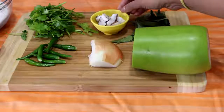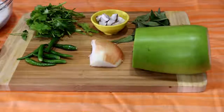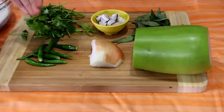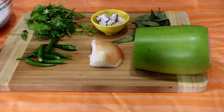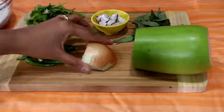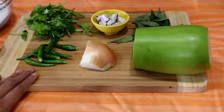A tablespoon of coconut. Shredded coconut is what I'm using. I'm using the frozen one because I buy the fresh one and I like to cut it in pieces and freeze it and use whenever required. This is how I prefer. You also need a small piece of onion, which we are going to chop using the food processor. 8 green chilies. I'm going to use a lot because I like my food to be nice and spicy. This is how my family prefers.